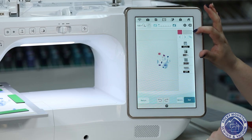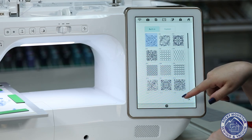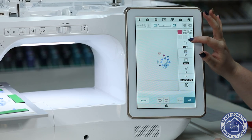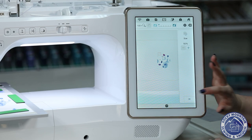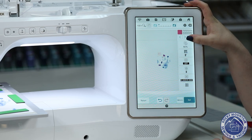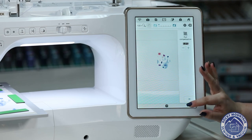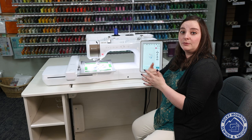With my fills, I can press up here and if I really wanted to I could go kind of crazy — I could turn these fills into different fills that are on the machine. So if I wanted to turn that dot into something more fun, maybe I do fish. I can press OK and it's going to apply that to just that dot and show me what that's going to look like. So I'm going to resize that dot to a lot smaller. Now I've got this funky thing in the corner — not necessarily what I want for this one, but it's cool that I can customize things that way. I can also change the angle of the fill, the pull compensation, and the density. In this screen I'm able to play with a lot of those things that you get to do in software.